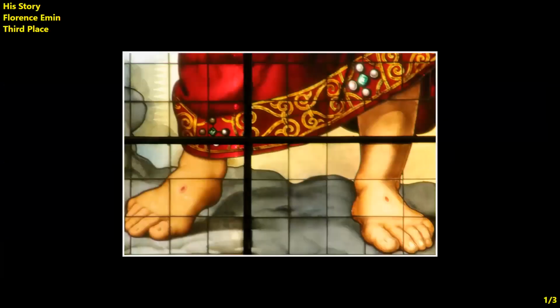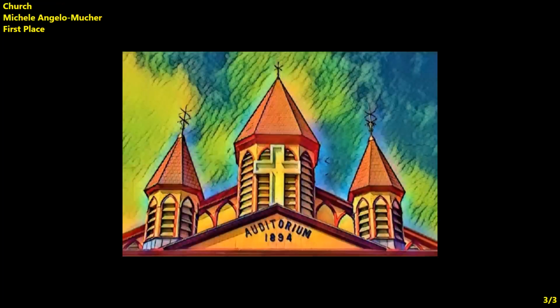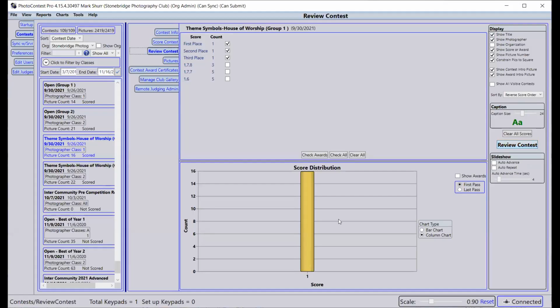Theme, Symbol House of Worship, Group 1. Third place, His story, Flo. Beautiful job, Flo. Second place, Going Together. Once again, Flo. Wow. And first place, Michelle. Wow. Beautiful job, Michelle. Okay.